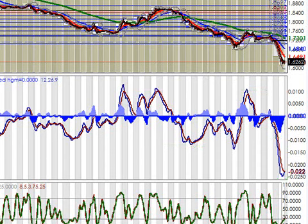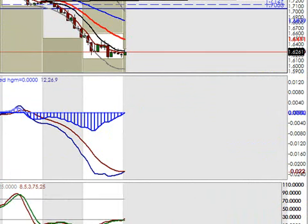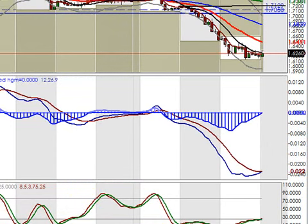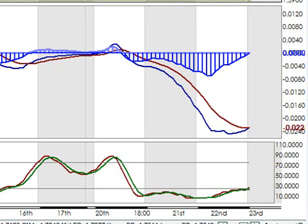As far back as I can draw this chart — all the way to the beginning of August — we have not had a MACD this oversold. What we call at Boot Camp an extreme MACD cross, we have not seen this in the better part of half a year. Also on the stochastic, two days we haven't entered into the trade zone to the upside. So I'm looking for us to go back to the two-hour 21 EMA today, around 1.6500. That's a distinct possibility — it's not going to be pretty though.